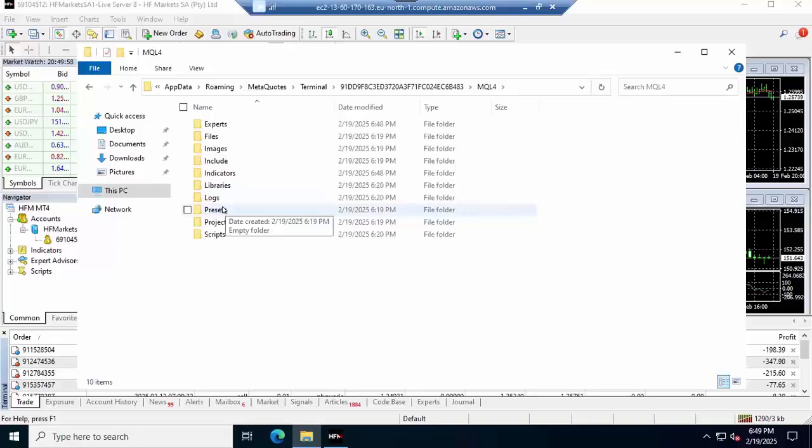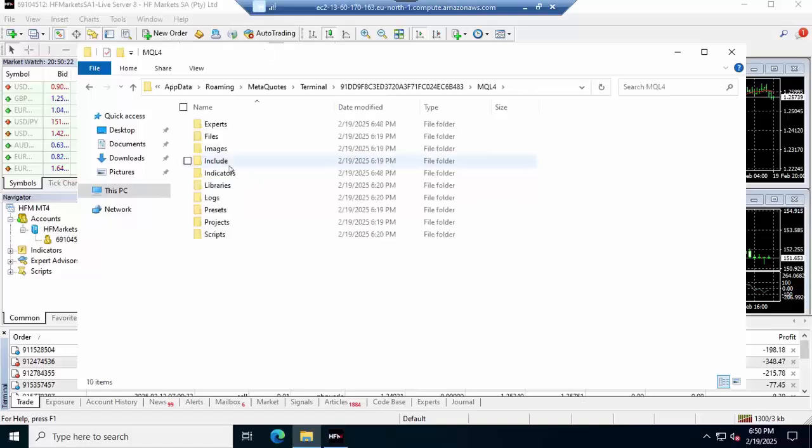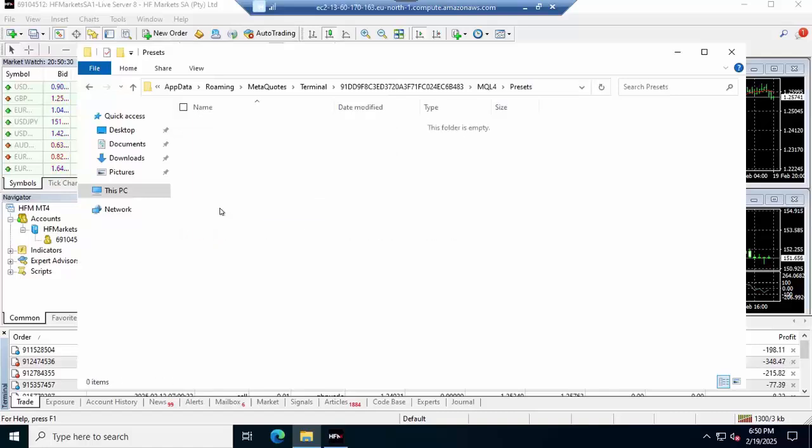If you are using an MT5 platform that doesn't have a preset folder, that means you copy the preset you downloaded from Argotech, then you come to MQL5, but this one is MQL4. Then you just paste the folder there, bam. But because MQL4 has a preset folder, I'm going to open it, and I'm going to paste our preset inside.